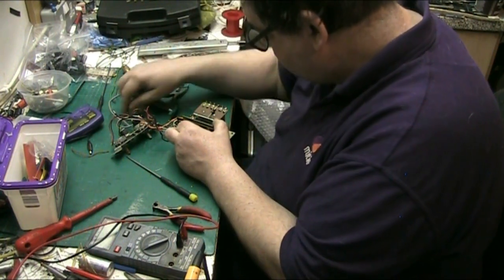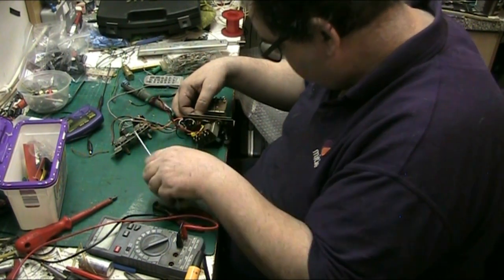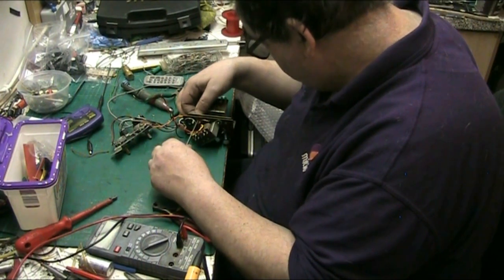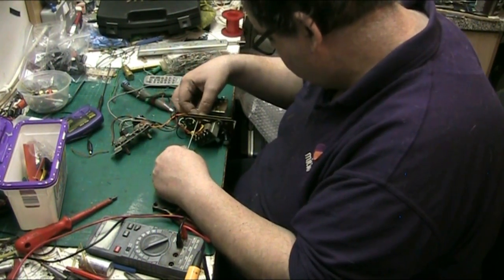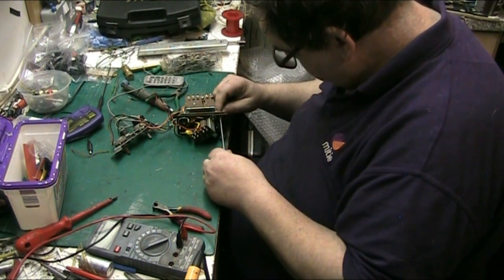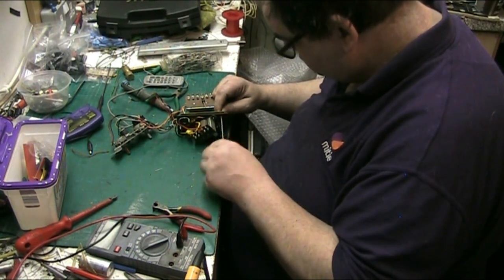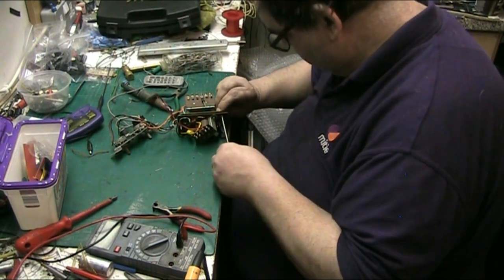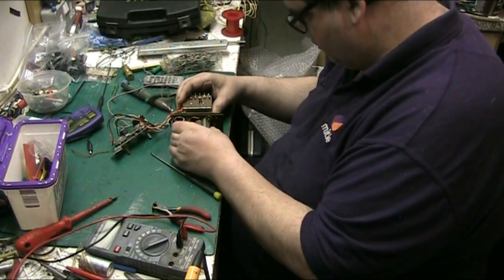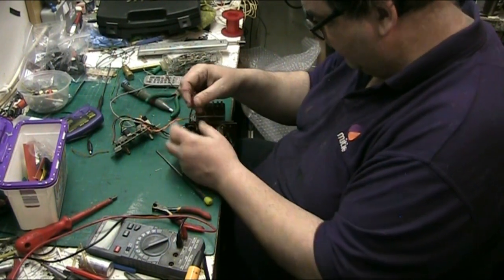Them on, there we go. The other one on. That one. There we go. That click you heard was actually the spring clip, not the board cracking or anything. There we go. That's it. Now we need to connect the rectifier heater wire.